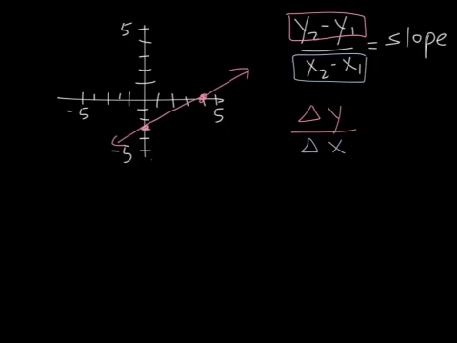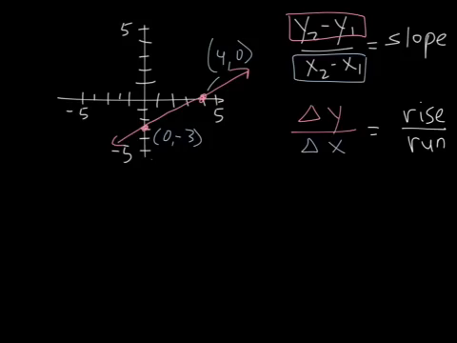Another way that we can express this is the rise, or how much the graph goes up or down, divided by the run, how much or how far the graph goes left and right. So if we look at the graph here on this grid, we'll notice from this point here, which would be 0, -3, it moves to this point here, which is 4, 0. Okay, so let's determine how much it rises and how much it runs.